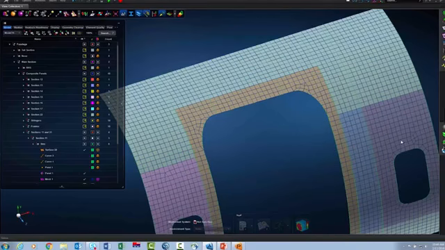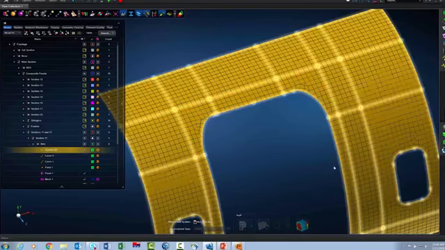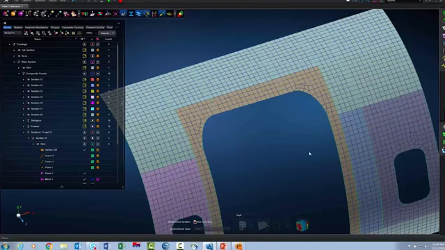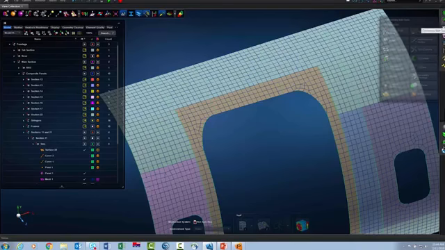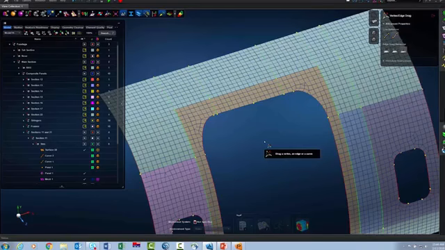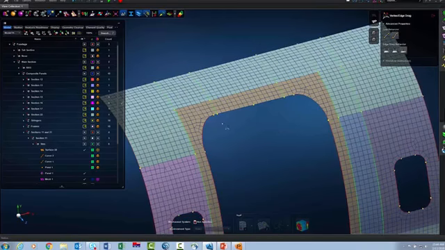We saw previously that I extended ply coverage by selecting some additional area, but maybe I'm going to extend the ply coverage by actually changing the geometry. Maybe I'll look at the zone that's in a grayish color here around the door, and I realize I want to make this bigger.